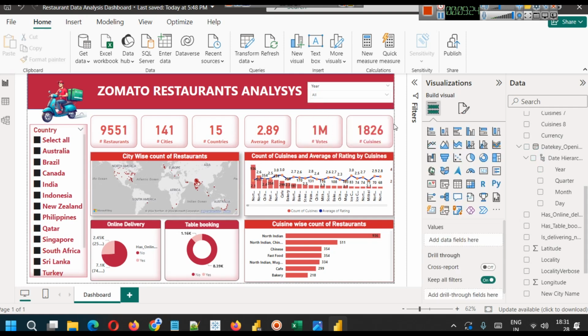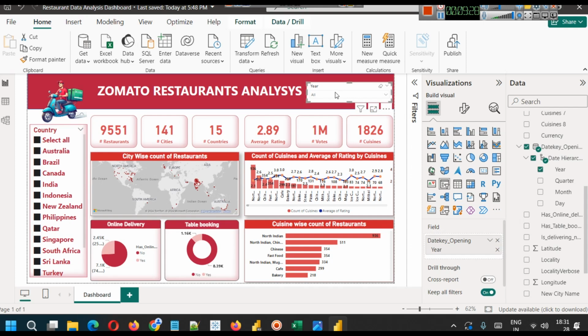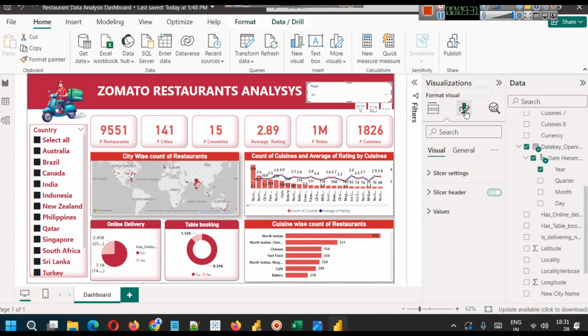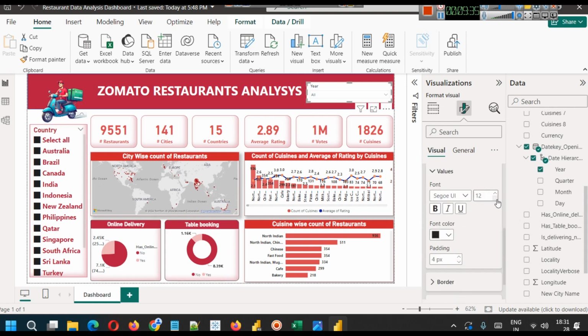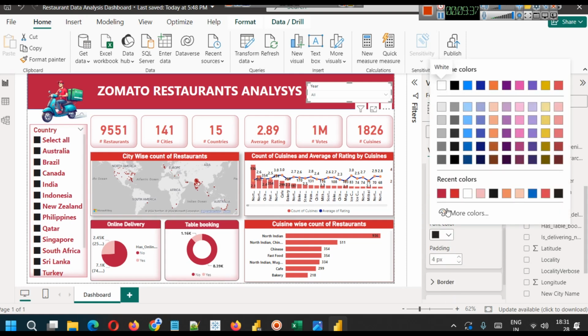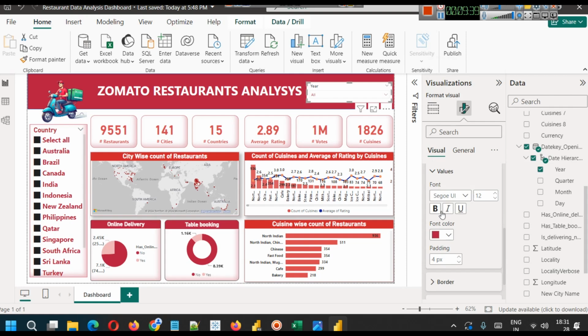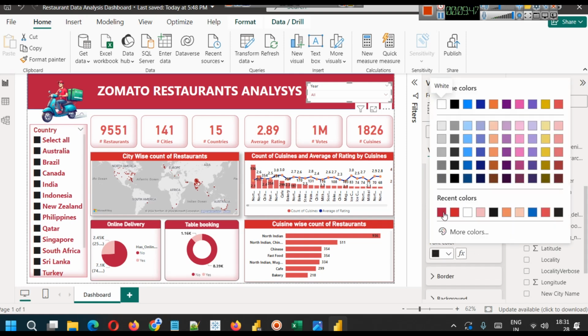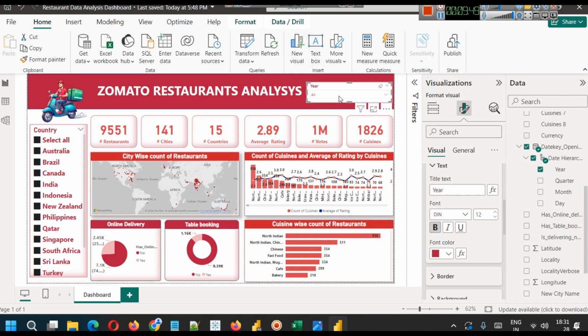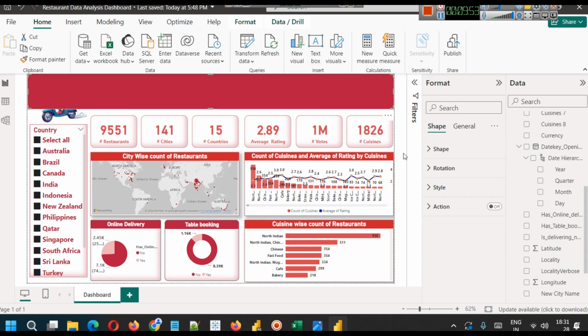And for this filter also, you can go to slicer settings, and in the values obviously change the font color to something that we are using, make it bold. For your slicer header also, set the font color and make it bold, and we have this data, then we can keep it like this.